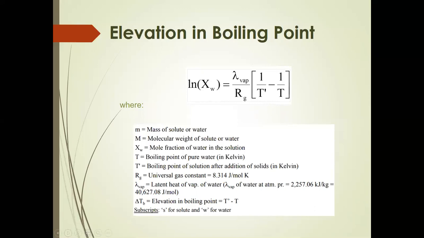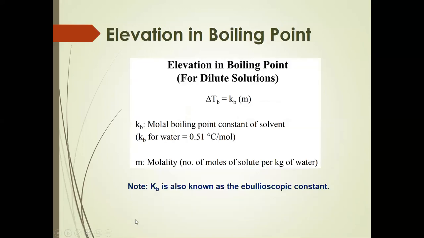But from your Phy Chem then and in your Chem 1, you were given this particular concept of the elevation in the boiling point of dilute solutions. Okay? However, class, the thing is, this is for dilute solution. So meaning, if you really intend to know whether there's a considerable increase in the boiling point of your dilute solution, let's say 9% solid, you may use the molar boiling point constant of the solvent, which is most of the time water. And the value is 0.51 degrees C per mole.